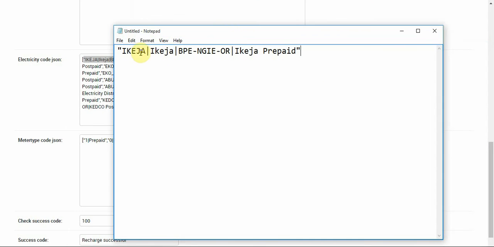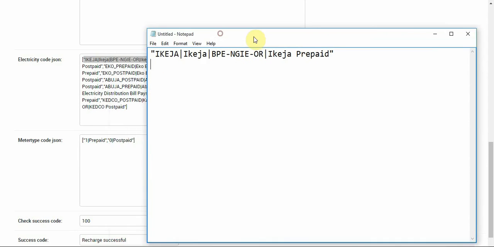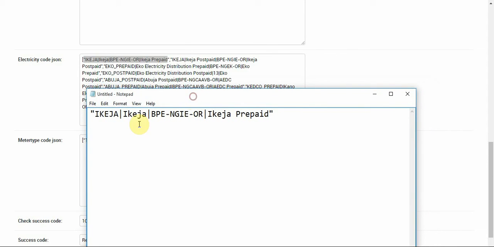Here now, this is the API. The first one is the API. I'm going to start with the middle one. The middle one is what the user sees.